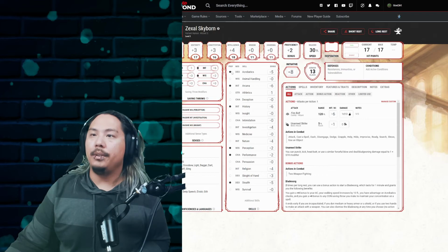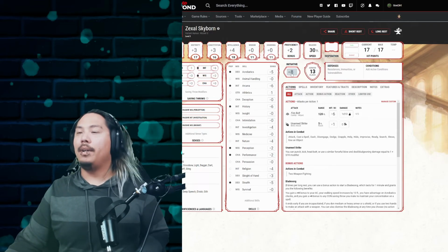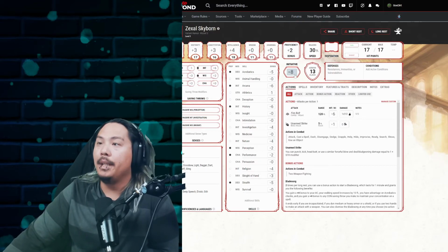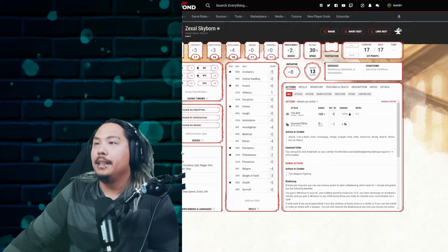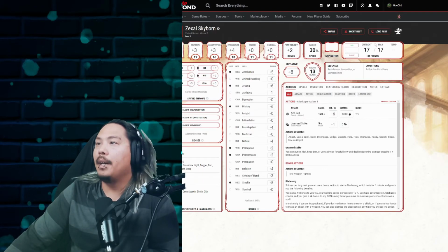So see how we chose acrobatics, arcana, history, perception, performance, stealth. Then we're able to see what we have a plus in, what we have a minus in. And now bear in mind, a +8 initiative, especially for a wizard, is crazy. But remember, we have our feat, and then our proficiency bonus is here, which, as we mentioned before, will go up as we go. And then our walking speed.